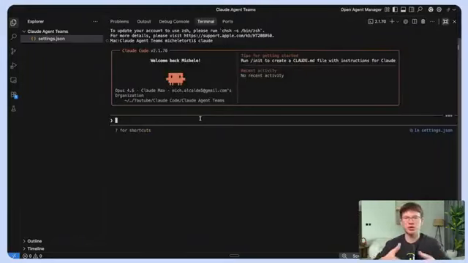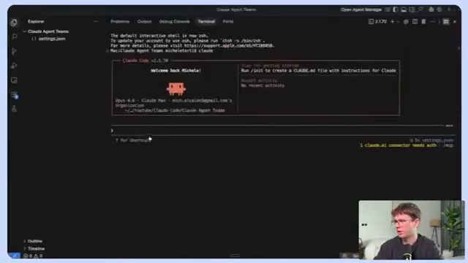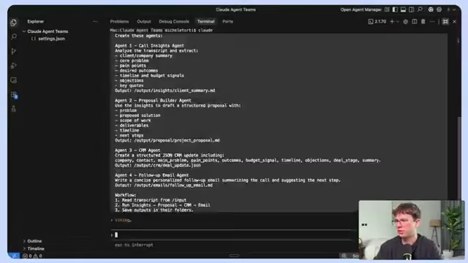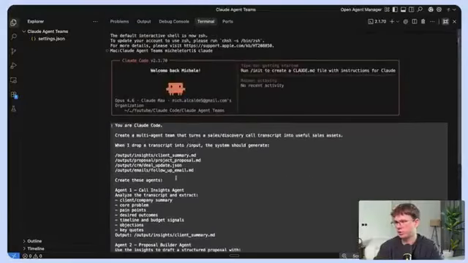It's just that I can't see all the features that I want to show you, but it still works the exact same. I'm going to go here, copy this, and then paste the prompt here. I'm going to press enter. And now Claude Code is going to start working on this.